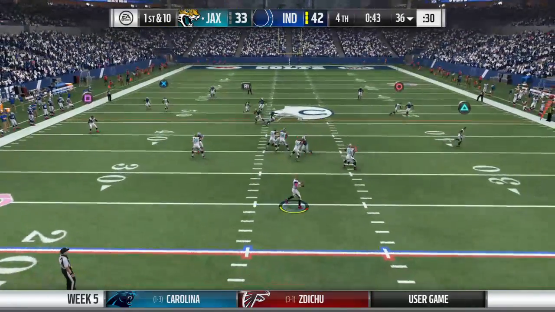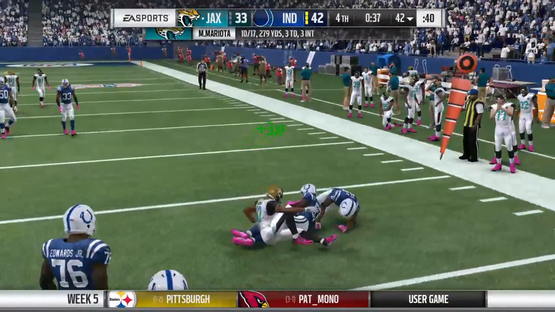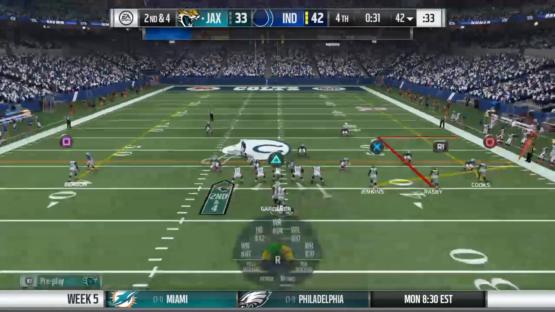Mariota to throw. Eluding the pressure right. Throwing for his running back, and he's got him complete. Give him 6 on the play, and that'll make this a second down. And now it looks like they're going to be in the hurry-up.